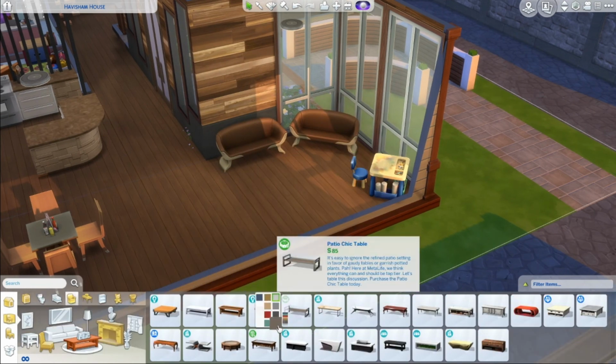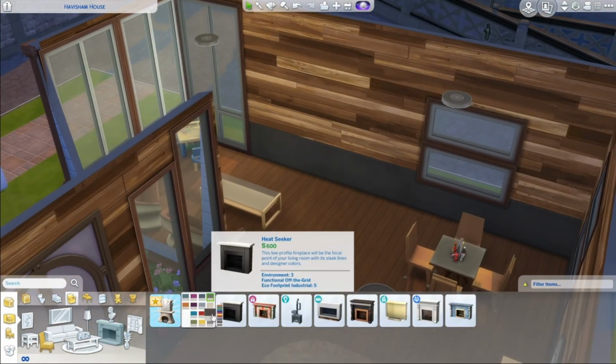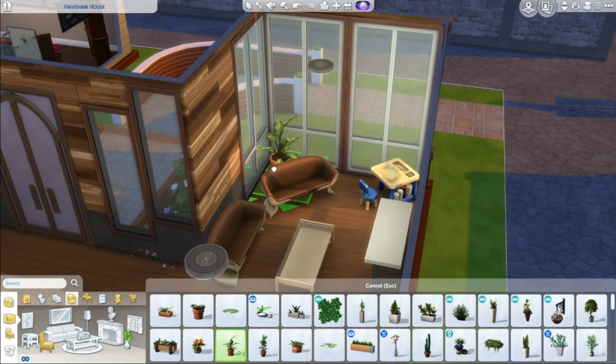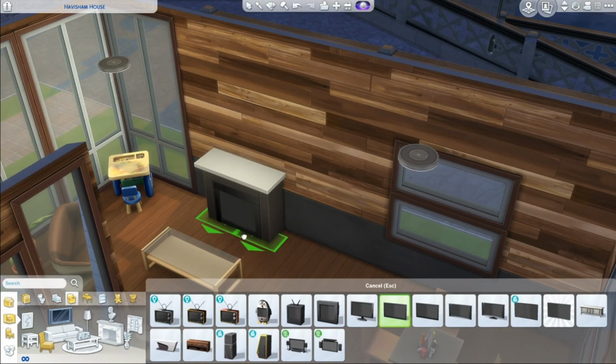And the client also asked for a space for the cats to run around, and so I was thinking that might be a good spot to put like litter boxes or something like that. And I definitely would have if I had pets, but I don't have that expansion pack. I do have pets in real life.